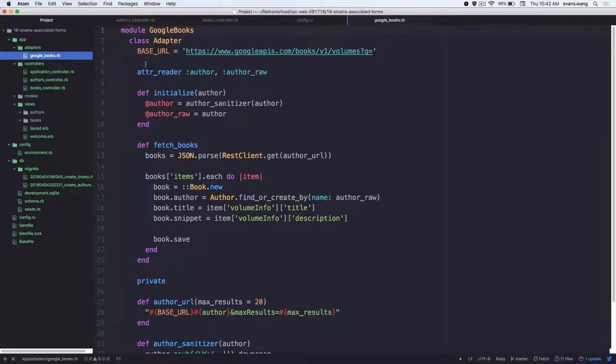All right, so pretty simple, right? I'm not going to go over this again in detail, but the bottom line is I'm just pulling from the Google API so that I can seed my database with books and authors. If you wanted to look at the source code, I'd be more than happy to go over it with you one-on-one offline. But really what it's doing is I'm just going to go to this books API and pull in books and authors and seed my database with it. I went over this in the other lecture in a little more detail, but the juice is not worth the squeeze, you know what I'm saying? Cool.